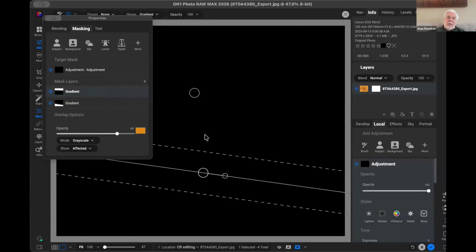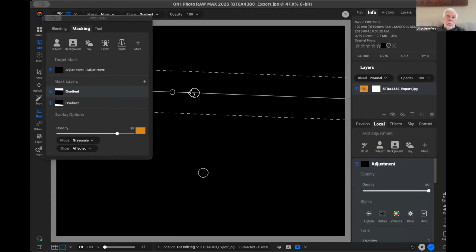In other words, if I went back to the layer and tried to do any adjustments like saturation or exposure, nothing would happen, because the only areas that will be affected is if the two gradients overlap somehow.